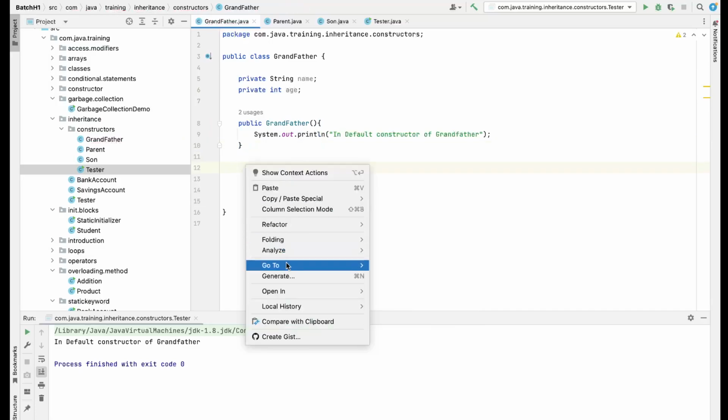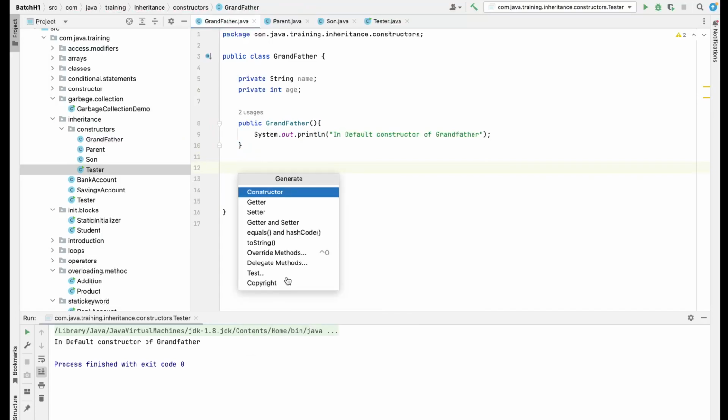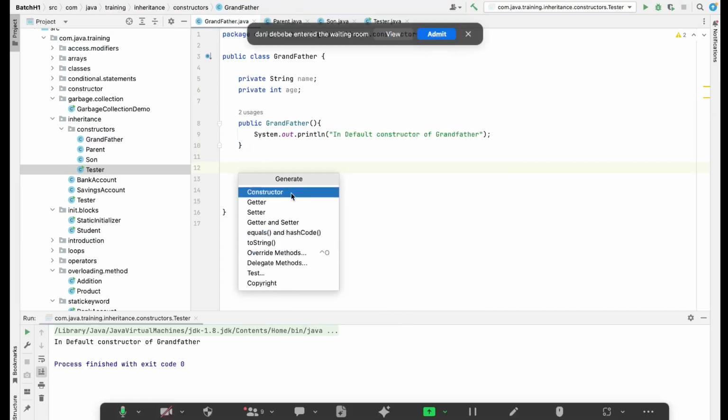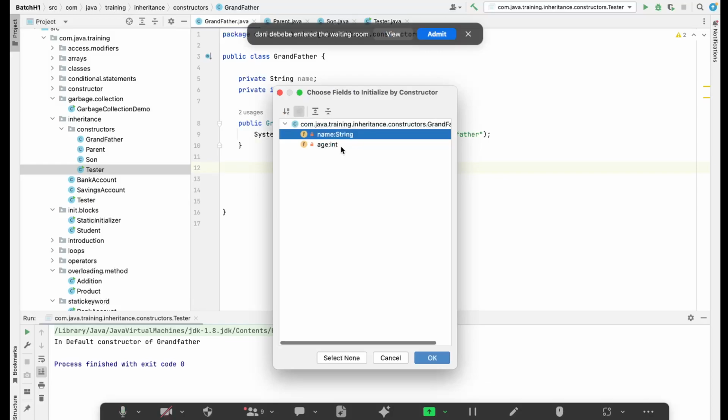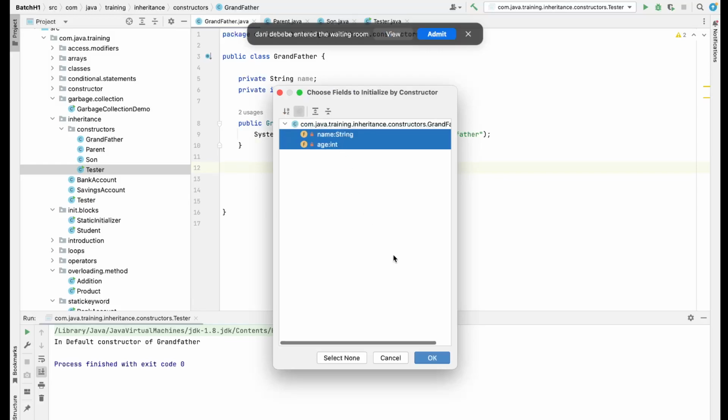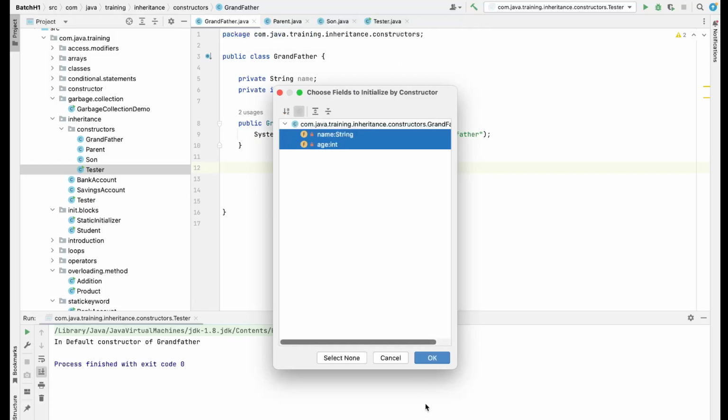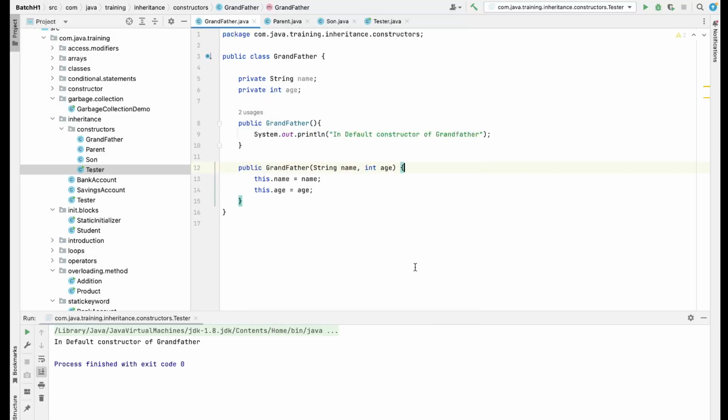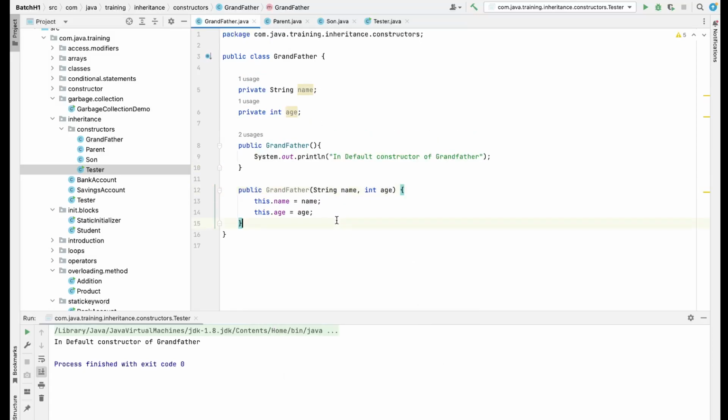Let's try to create a parameterized constructor. I will use this technique: right click, go on generate, and create a parameterized constructor here. So we are basically taking two parameters, name and age. These are also instance variables, and I'm creating a parameterized constructor of grandfather.